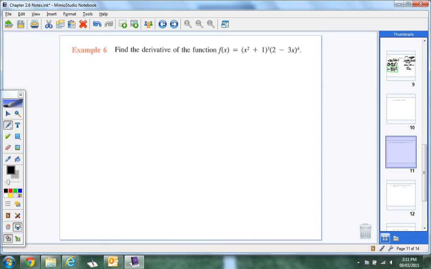So we're going to do first times derivative of the second. So derivative of the second. Now, if you want to use u, you're welcome to. I think in my notes I mostly don't. So I get 4 times 2 minus 3x cubed. So I dropped the 4 for the second. Change to 3. What's the derivative of the inside?